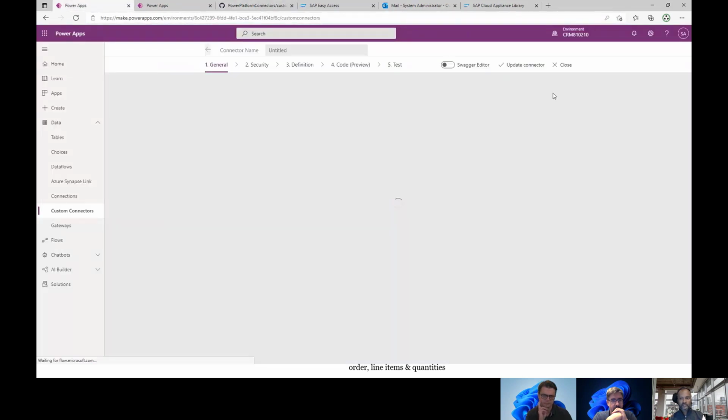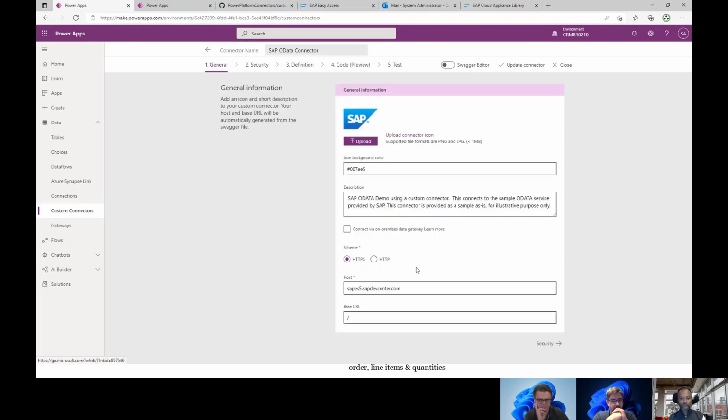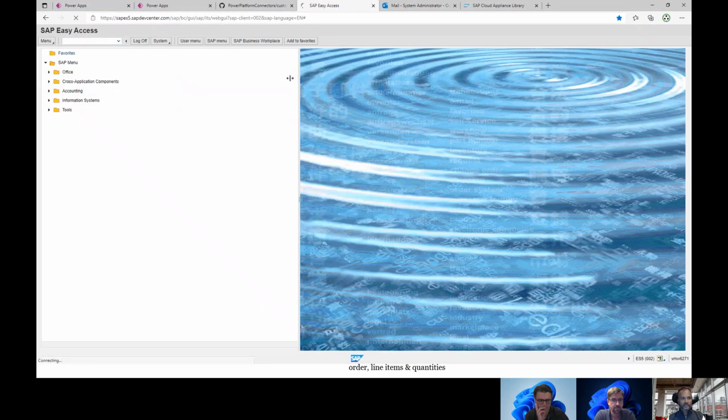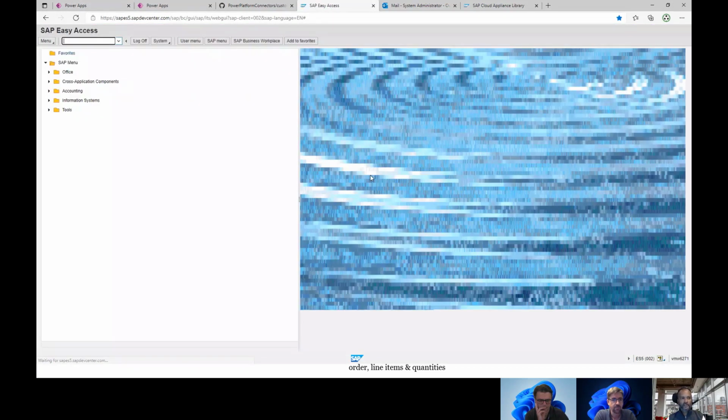However, just to give you an idea, this connector is actually linked to a publicly available SAP ES5 system, right? So in my demonstration, I'm going to use this connector to call an OData API that's sitting in this ES5 system, which is publicly available for you.